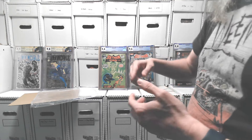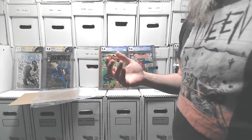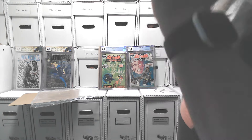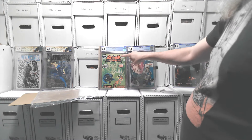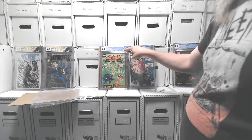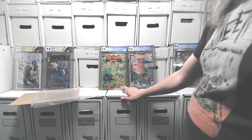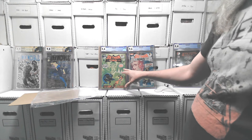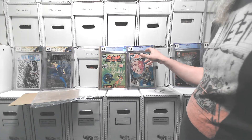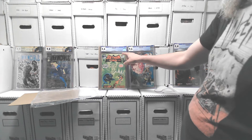For book value, the Overstreet price guide is the comic book bible for all intents and purposes. Overstreet considers 9.4 near mint, as is 9.6 — for Overstreet, these are both considered the same and will both get max value. They just came out with a new edition. This book, before grading, was a $1,000 book. Now with that grade, it's probably a $2,000 book. This other book, before grading, was a $500 book — post-grading, you're looking at $1,500 to $2,000. That 9.6 is a big deal.